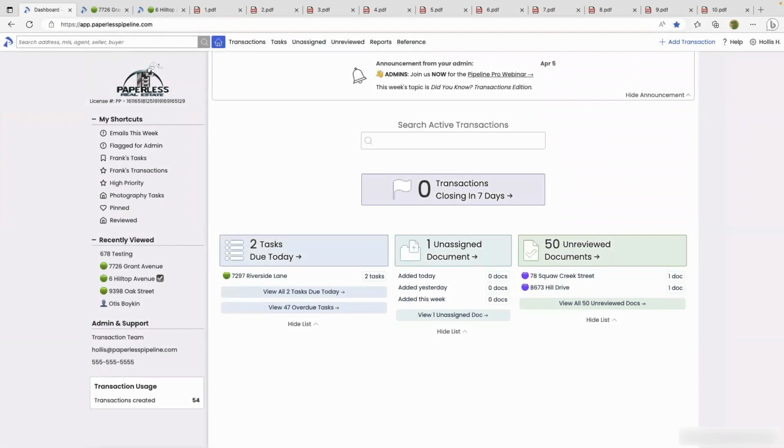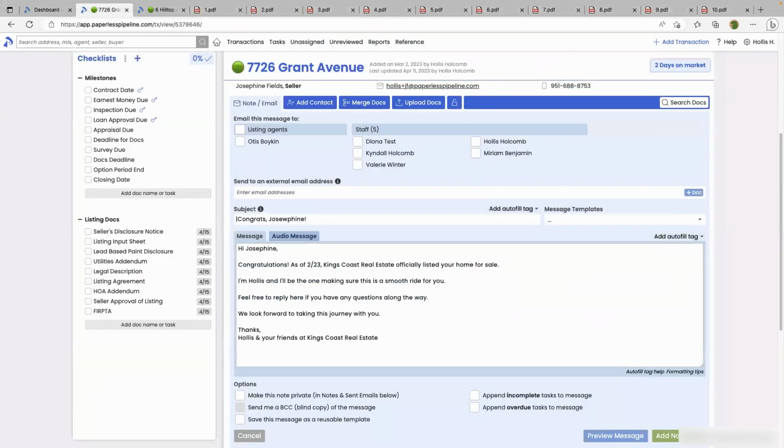In next week's webinar, Monta's going to share with us one of Pipeline's newest features, scheduled messaging. Before we get to scheduled messaging, though, we want to make sure you're getting the most out of message templates first. That will make sure you're set up right from the start to get the most out of scheduled messaging in Pipeline. So now, starting from the top, let's take a look at message templates.